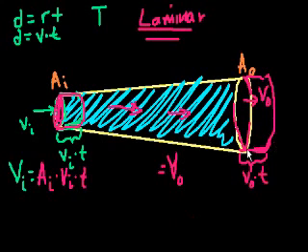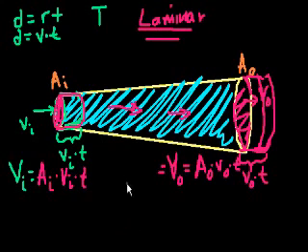So what is the volume that has come out in our time t? It's just going to be this area times this width. So the output volume over that same period of time is equal to the output area of this pipe times the output velocity times time. And once again, I know I keep saying this, but this is the big aha moment: in that amount of time, the volume in this cylinder has to equal the volume in this cylinder. So maybe it's not as wide or something like that, but their volumes are the same.